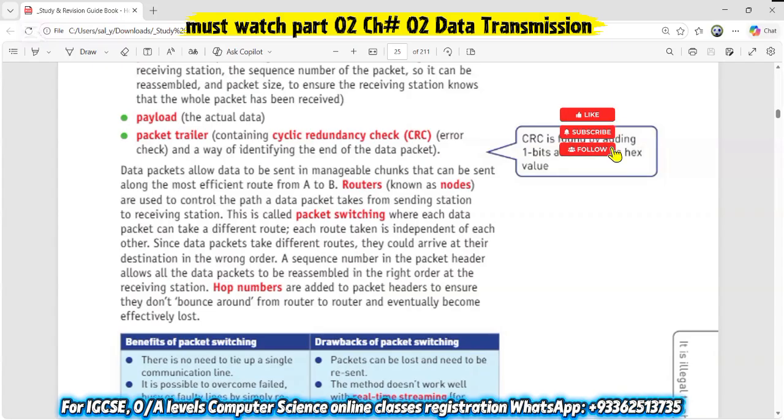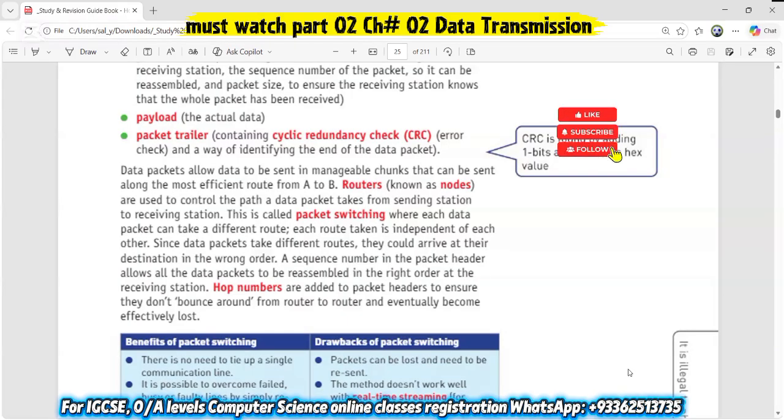The hop number is also included in this packet switching process, because from this perspective, for example, if there are 10 packets that are made, do you think those 10 packets will be transmitted in the same manner? Definitely they will be taken through different routes. Maybe one route that was taken by packet number 4 was faulty, or something has gone wrong, or maybe the receiving computer has developed some faults, so the packet does not reach the destination. In that case, what is very important is the hop number, till how many hops will be taken before the packets are reaching the destination.